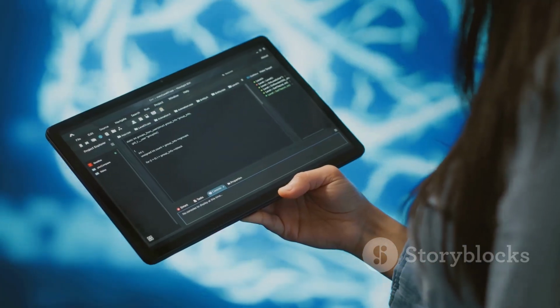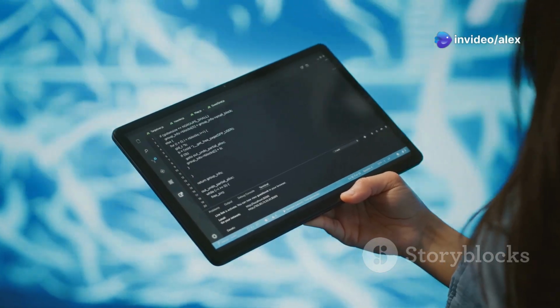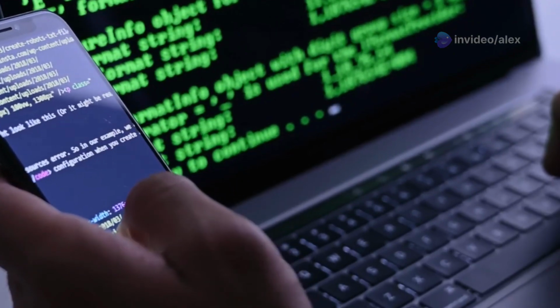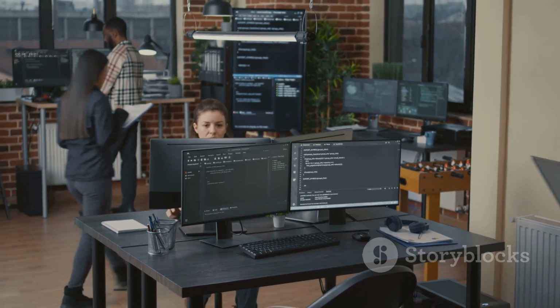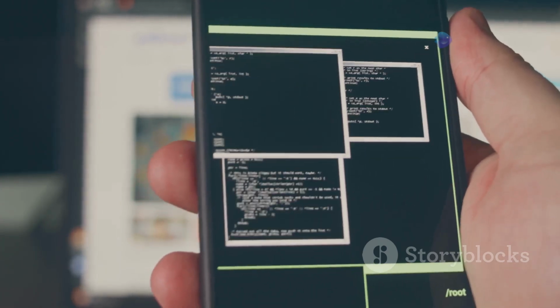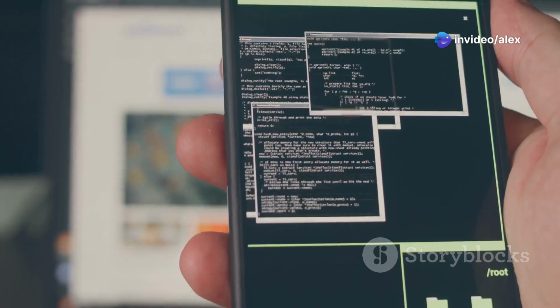Now, if you're all about that Apple life and want to create apps for iPhones and iPads, then Swift is your go-to. It's like the sleek modern language designed specifically for iOS development. But if you're more of an Android fan, then Kotlin is your best bet. It's known for being super concise and efficient, making it perfect for crafting those smooth Android experiences.